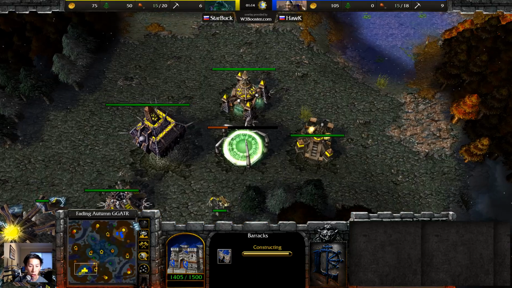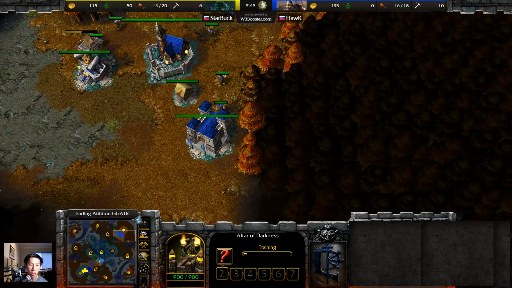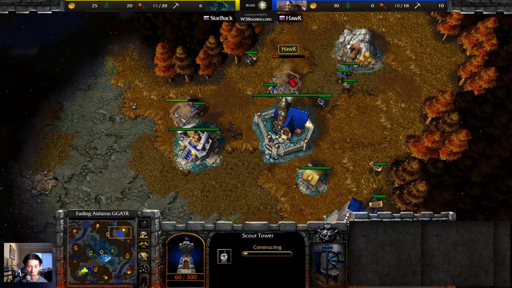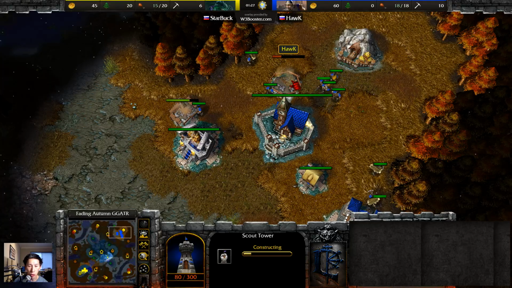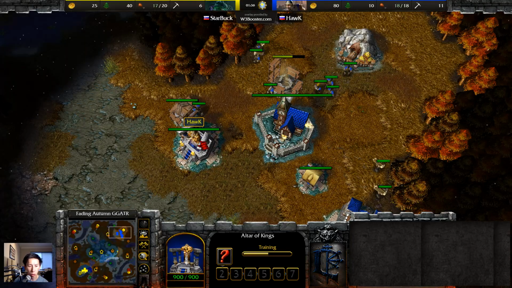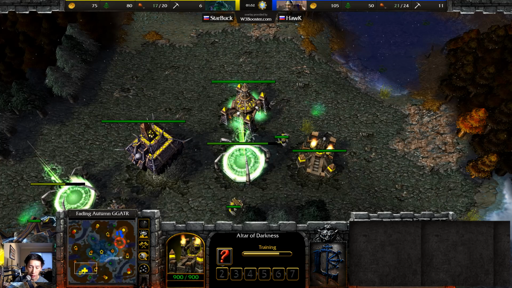So both sides opening things up. You're going to see a crypt right there. There is that Altar of Darkness summoning up a hero. There's a footman getting trained up as well, and there is that Altar of Kings. Scout tower. I'm going to upgrade to an ivory tower here, and let's get to that all-important 2-minute mark where we can start predicting what players are going to try and do.